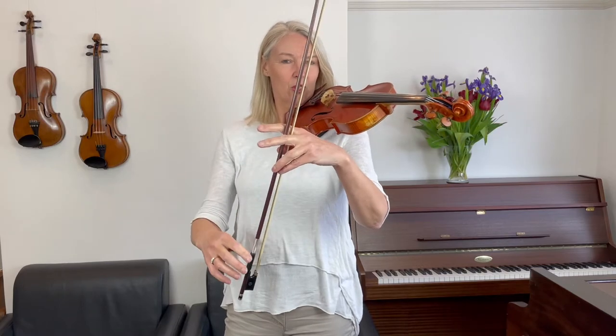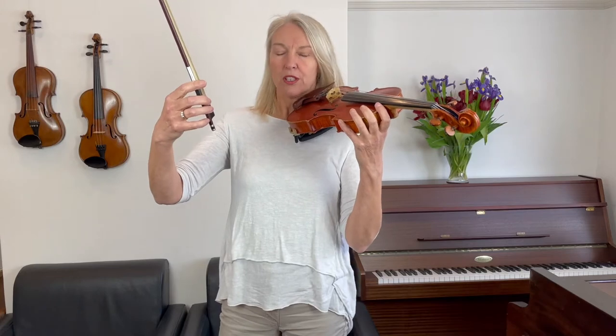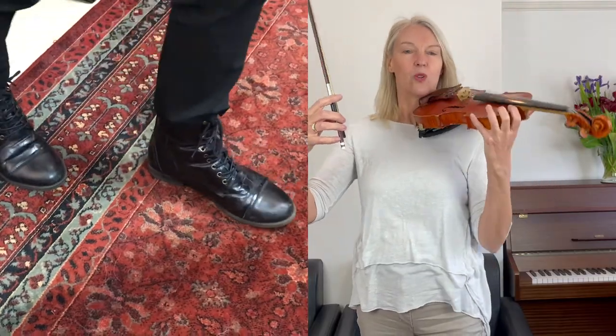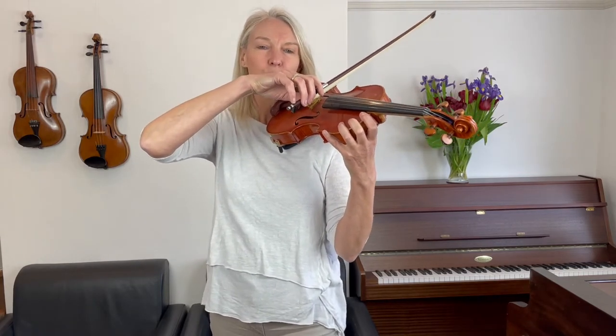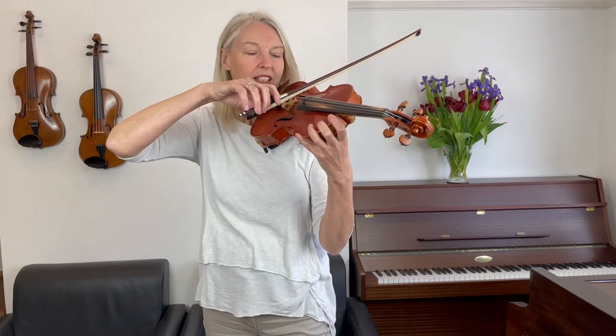So let's go on to the G string. Check over your bow hold. Check over your stance. Check over your violin. This is not too high or too low. And with a slight tilt to the right hand side, we're going to go on the G string now and we're going to play 8 short bows on the G string. Here we go, and 1.